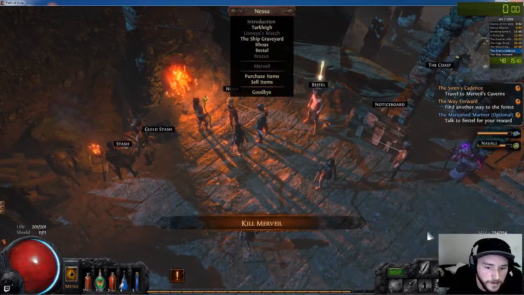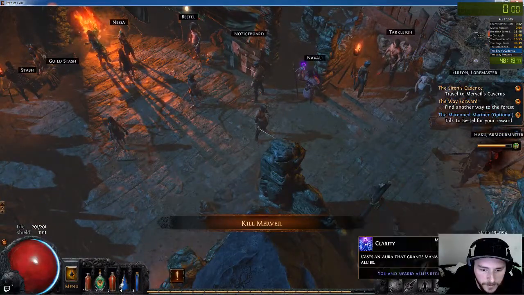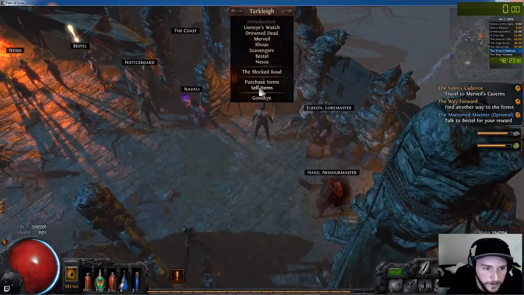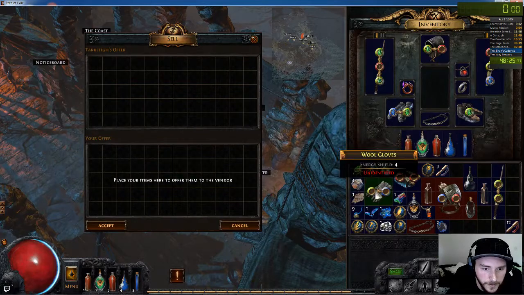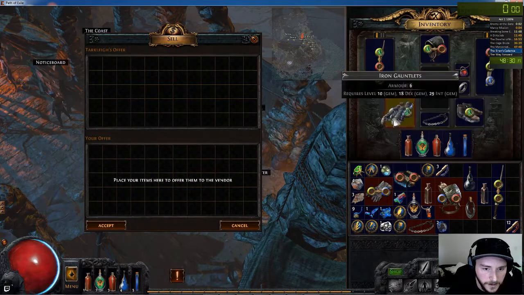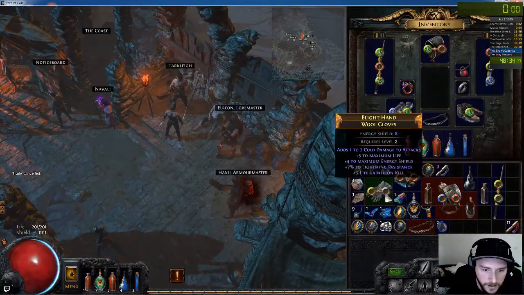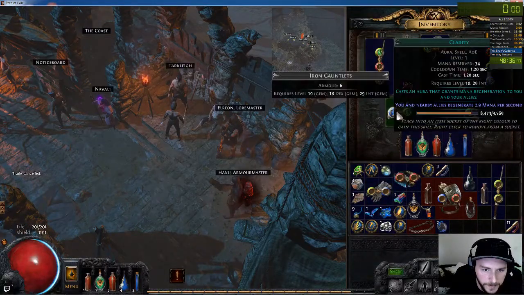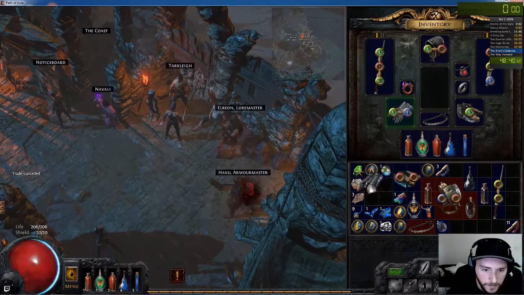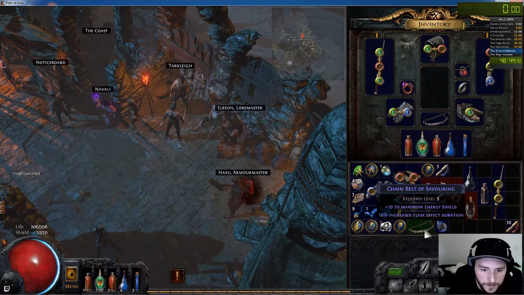Alright, we're gonna go here. And what am I gonna get rid of though? We'll have clarity running, but we will also wool gloves. Yeah, why not? Let's go ahead and identify that. I thought I had a unique or a rare set of gloves on. And we got a new belt. Nice.